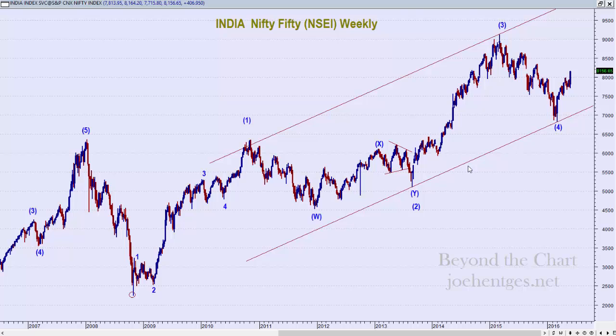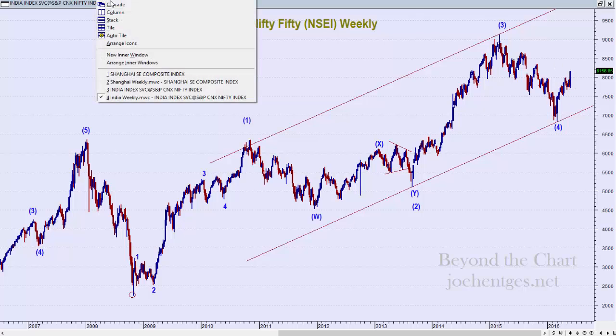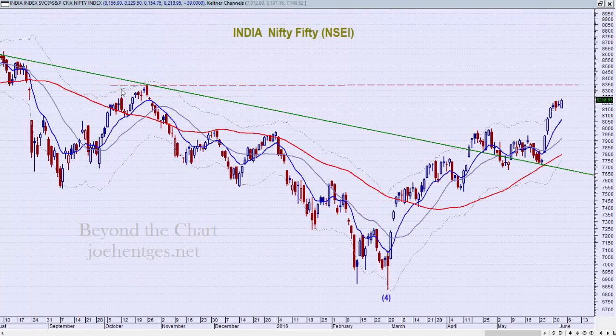We draw the trend lines between the low of 2 and 4, and create the parallel line up here from 3. It almost perfectly aligns with 1, doesn't quite get it. But the whole point here is to project from 3 out as to where 5 might conclude. And so right now we appear to be in a very strong vertical mode here on the India Nifty 50.